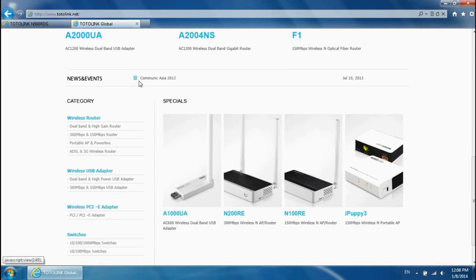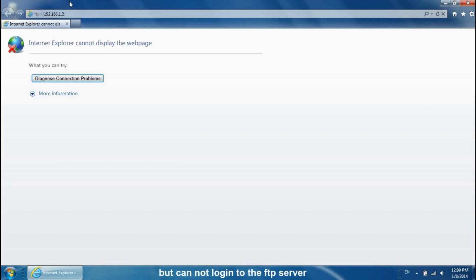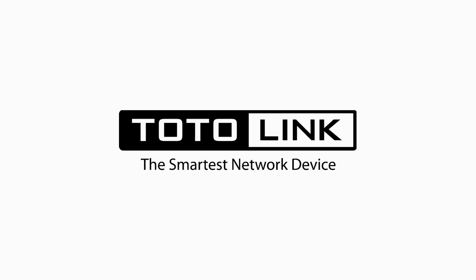Okay, we can connect to the internet. But cannot log into the FTP server. The LAN only is similar with the internet only.